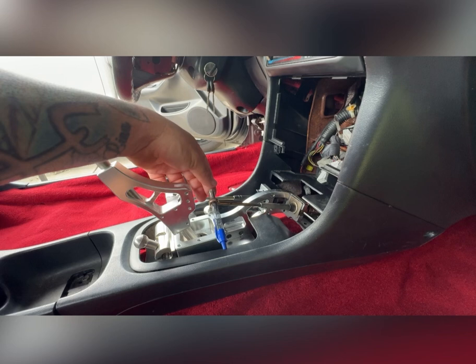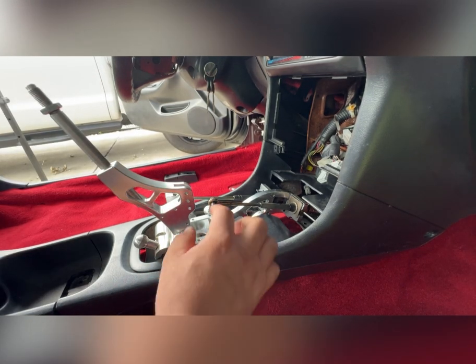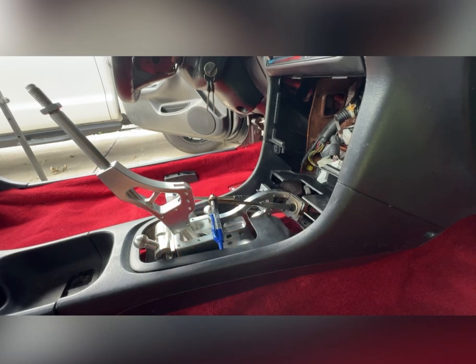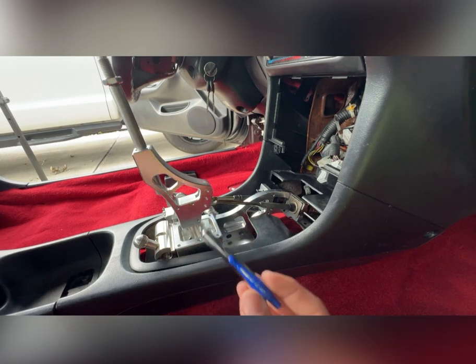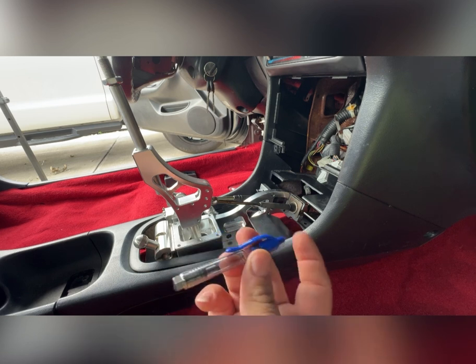So I'm like, let's try to see if it fits in here — and what are the odds, it happens to fit perfect in there too! Now I'll be able to make the perfect size bushing with a pen. I'm going to cut a piece of the pen off to fit in there as a bushing, and just like that I'll have a bushing for the cable. Voila — factory shift cables repaired, just that simple with a pen I had at home!